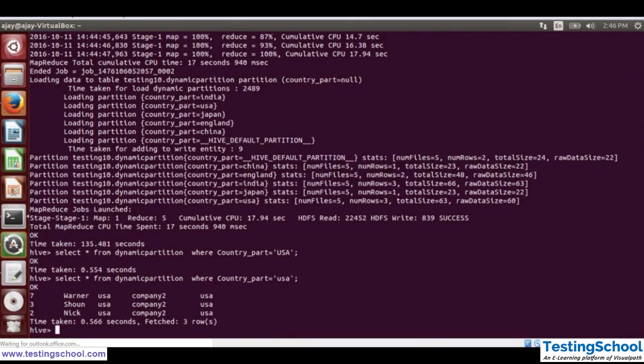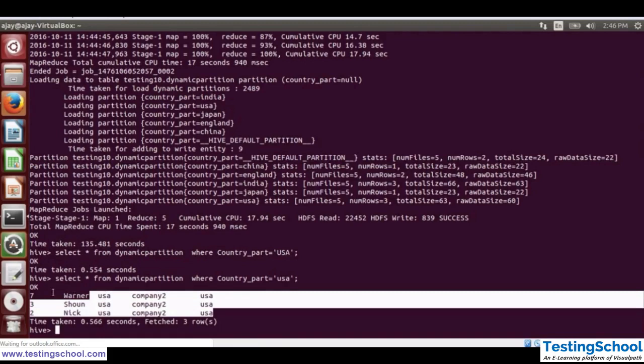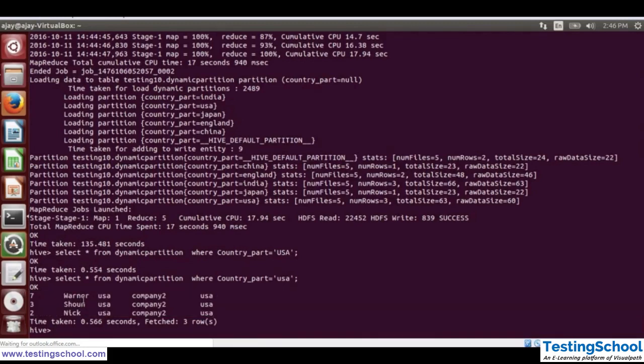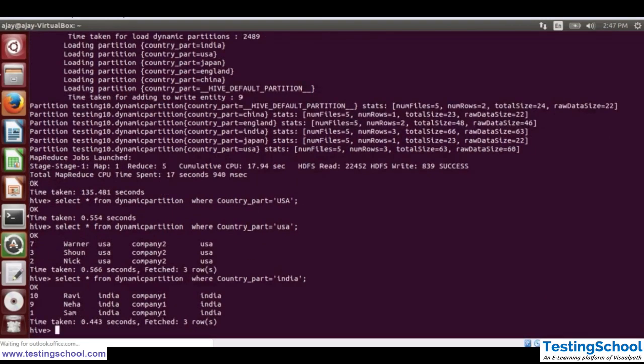Now you can see my 3 rows are from USA, so my data is displayed over here. In a similar way, if I use country equal to India, then it will display the data which is available from India only.